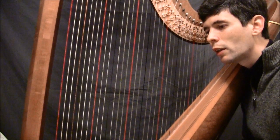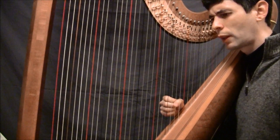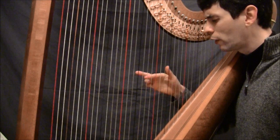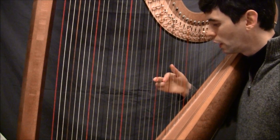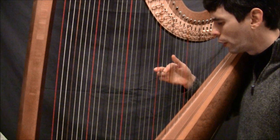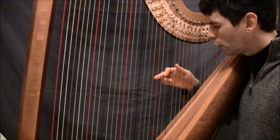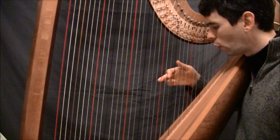But then we have these two-fingered glisses, and they're a little different. So these two-fingered glisses are played using 2 and 3 with the right hand. And what you're trying to do is to play thirds going up. So what you want to create is a hand shape, a hand angle that can hold these thirds.